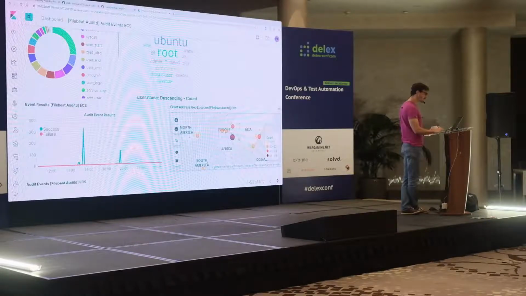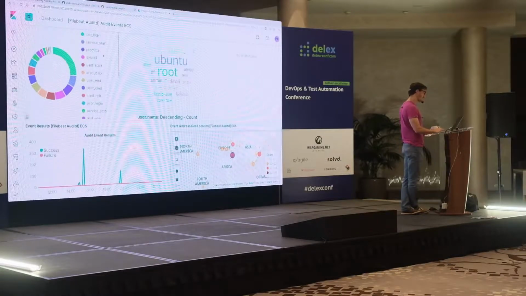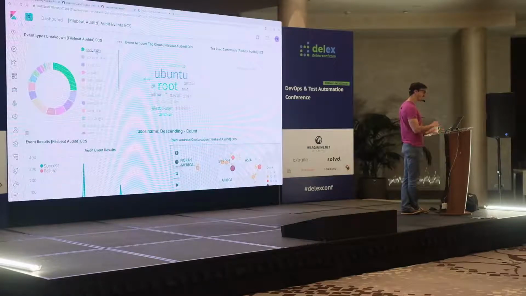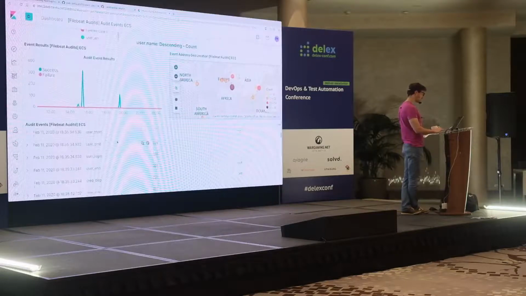Oftentimes we see the most requests either coming from Russia or China, when somebody tries to SSH into your instances, and then you would have auditing events from those. But this time it seems to be the Middle East that was most active. And you can see these are all the different things that people tried out. For example, SSH logins seem to be the number one group of auditing events that we have collected over time, because a lot of SSH brute forcing is happening. And you could find the individual events down here.